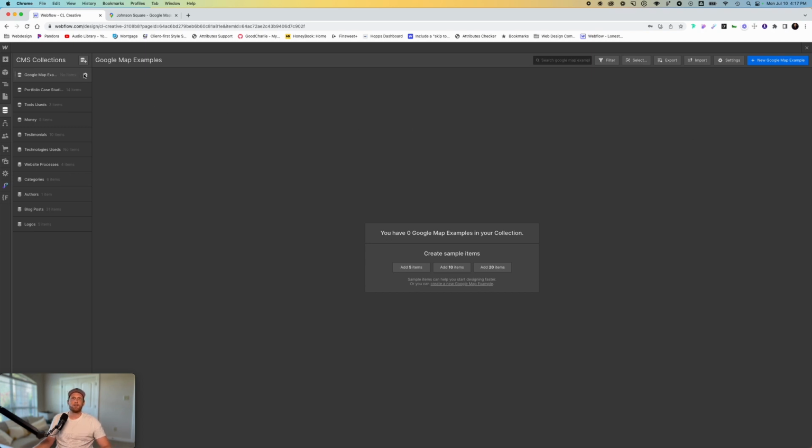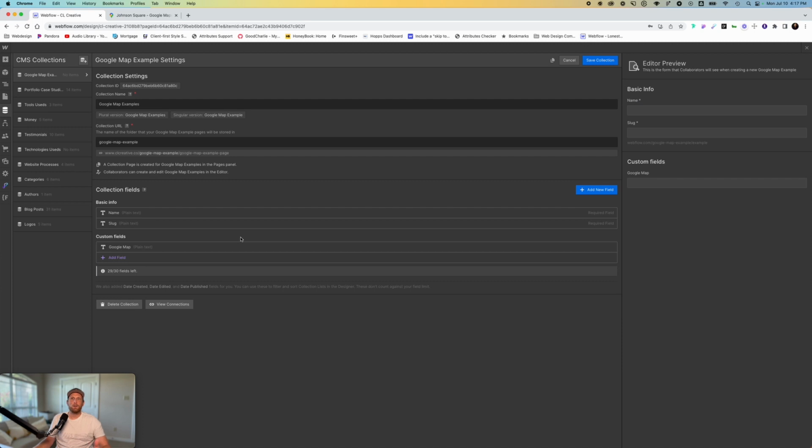So let's open this up. So you can imagine that you have a number of different items in here, all that will fill up all of the different items on the page that I just showed you. From our example, I'm only going to have one item just so that we can see how it works.